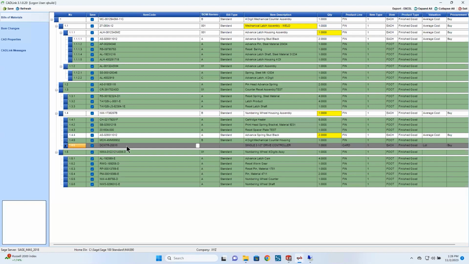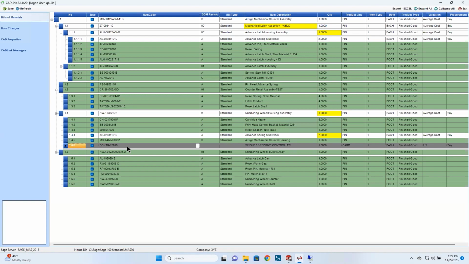So gray is a change in the bill of material quantity, but a very specific one, right? We're completely deleting this material component from the Sage bill of material. Why? Because it's already removed from the engineer's CAD design. So engineers already took this part out of the assembly. It's nowhere to be found in the CAD. That's why CADLink is highlighting this in gray.